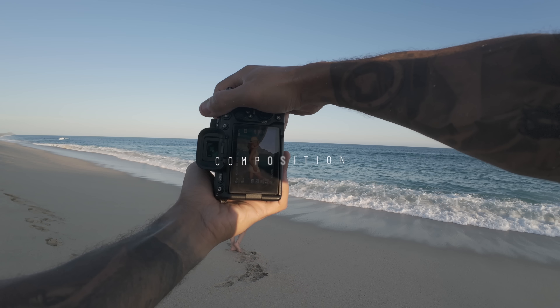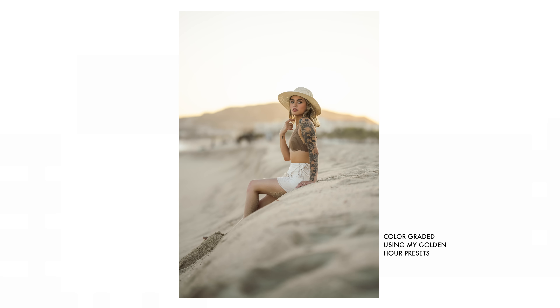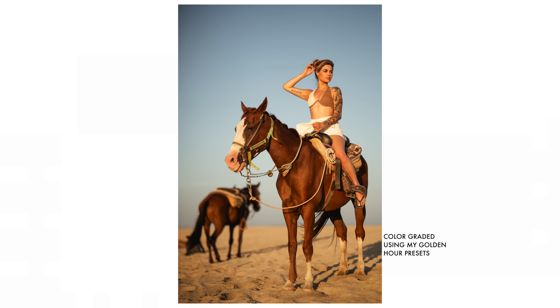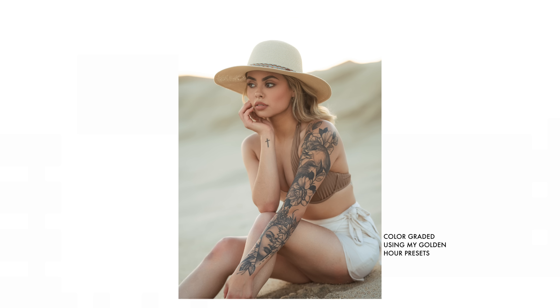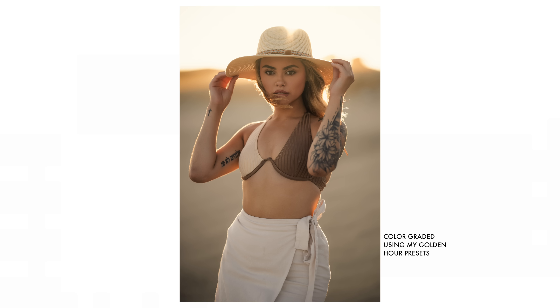For my compositions, I always try to incorporate wide, medium, and tight shots — it's kind of built into my brain. Wide shots are environmental portraits showing the scenery, and I shoot these a lot at a nice location, all with an 85mm. Medium shots are more of a full body or waist-up portrait where you can see a little background but the main focus is the model. Tight shots are for when the lighting on their face is really good, though often I'll take a waist-up photo and just crop in a bit if needed, since modern cameras have plenty of megapixels for Instagram.